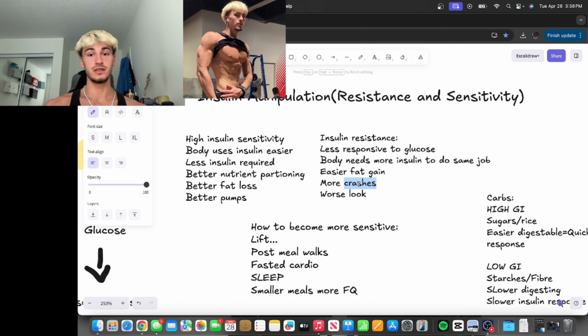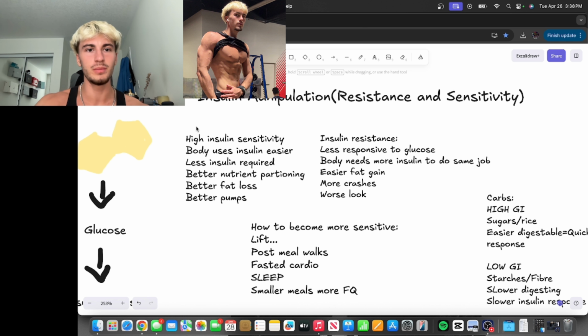And I know everyone's had this before. You had a huge sugar meal. You guys had crumble, okay? You had crumble on an empty stomach. And about an hour later, your vision is blurry. You're laying on your bed. You can't even think straight. And you're wondering, what did I just eat? Well, it's your insulin freaking out. And then just a worse look in general in the mirror, right? A lot flatter, right?